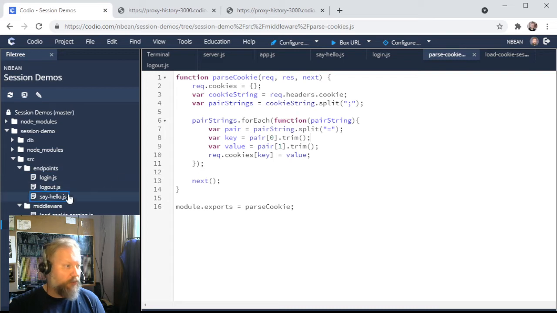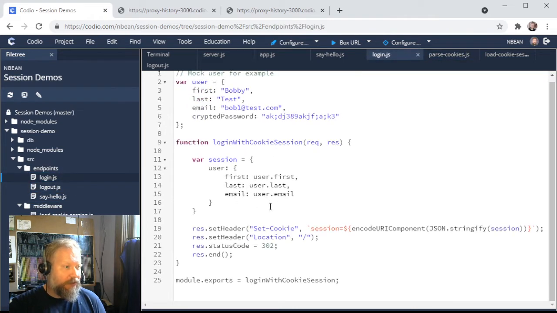So like when we do a login, we encoded and stringified, we could do one step further and encrypt that with some kind of cryptographic algorithm and decrypt it when we parse the cookie back out. That makes it stronger, but it's still putting that data there where potentially somebody could get a hold of it and work on it and eventually potentially decrypt it. So the other kinds of sessions are really meant to help deal with that issue.